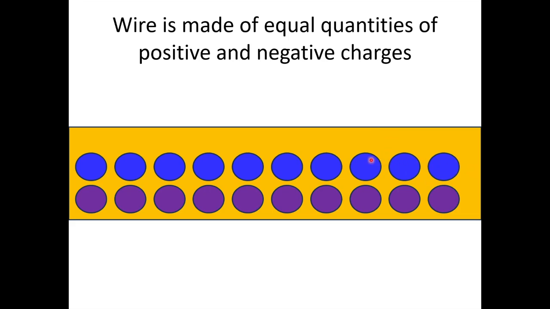So we're representing dark blue as the mobile conductors, and dark purple as the stationary charges, or the charges that remain with the wire. In the normal wire, these would be the protons and these would be the electrons. In each wire, we're considering it to be completely charge balanced. The number of positive and negative charges is completely equal.